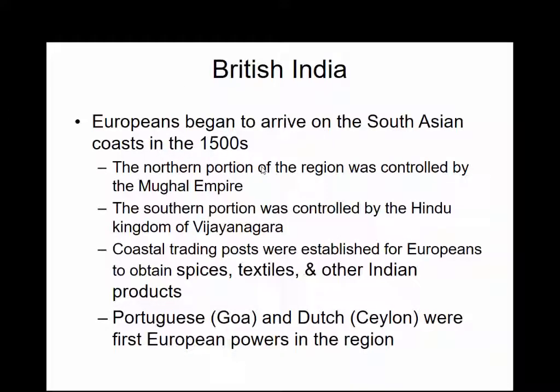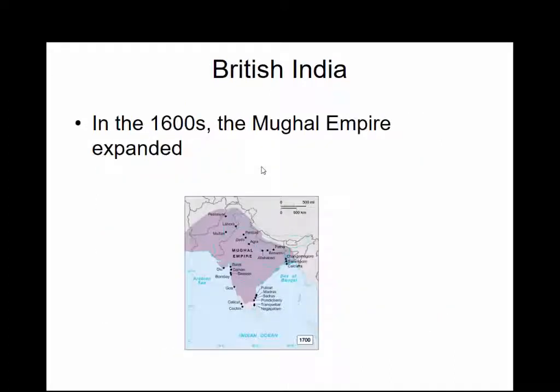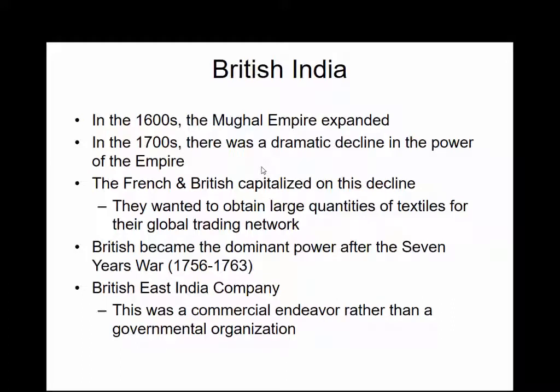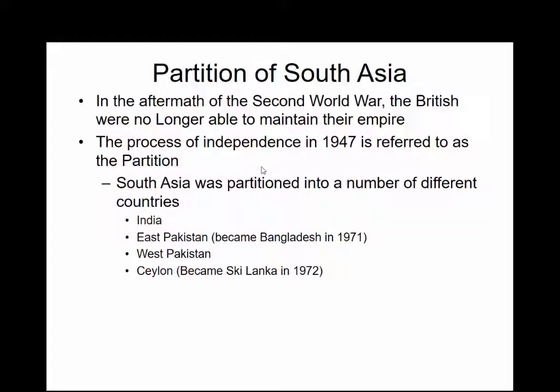And then, like we said before, British India. Portuguese and Dutch have had their footprint in a couple of these places here, but for the most part it's been part of British India, where a lot of these countries didn't gain independence till the 20th century. And this is historically what it looked like. And then the British East India Company, and then the partition of South Asia. Pakistan became Bangladesh in 1971. We had Sri Lanka in 1972. Independence of India in 1947.